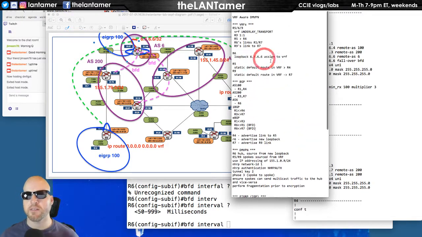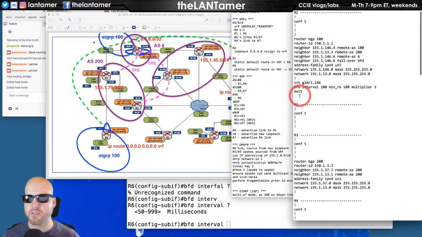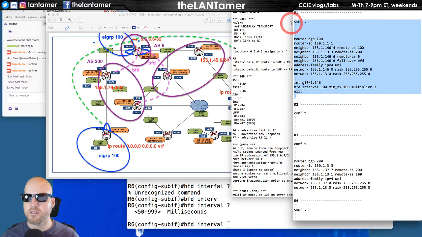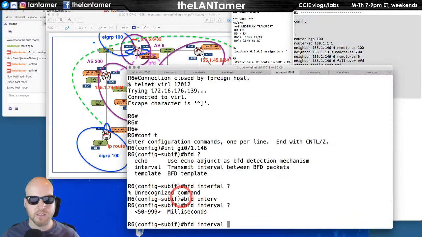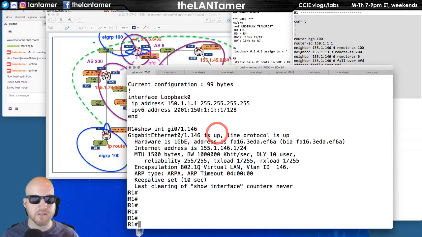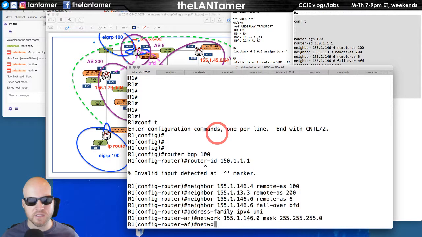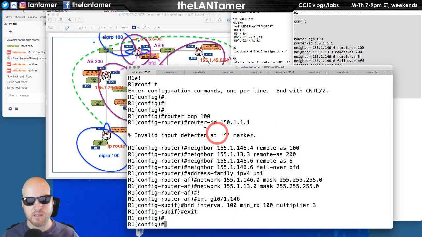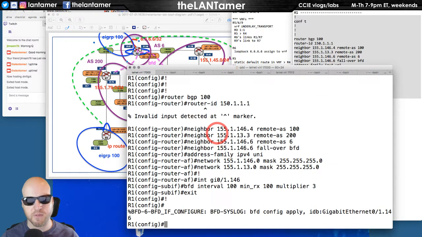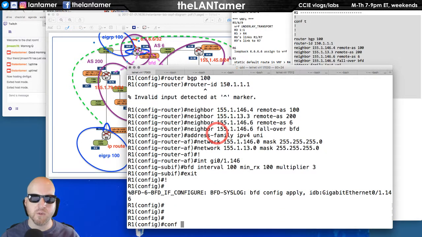All right, let's test this out. Let's go ahead and enter the configuration on router 1. See if it takes. Cross your fingers. Nope. Router ID is not super important, but what did I do wrong?